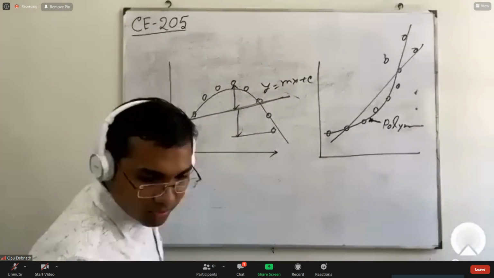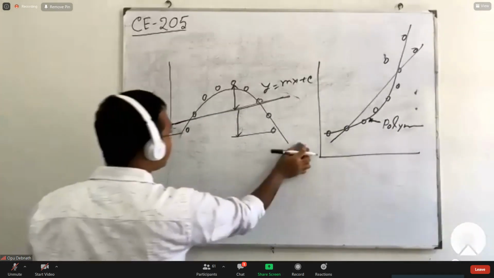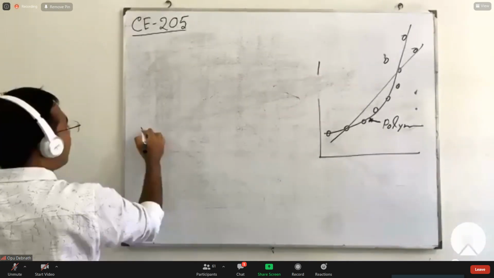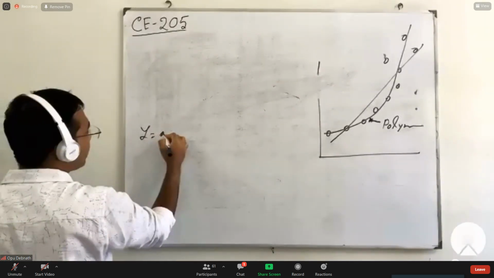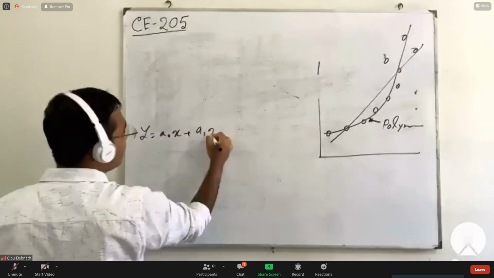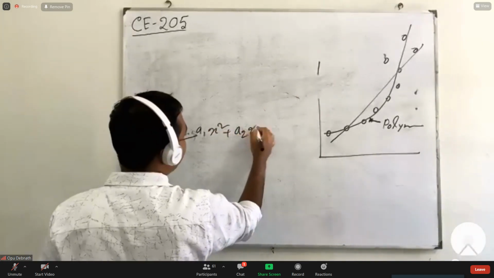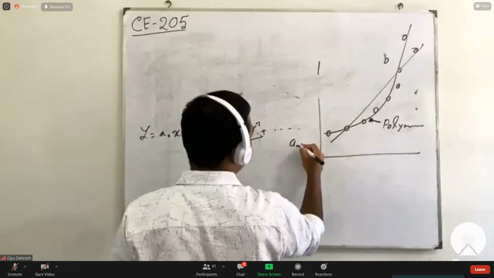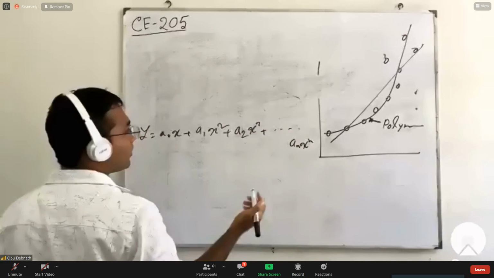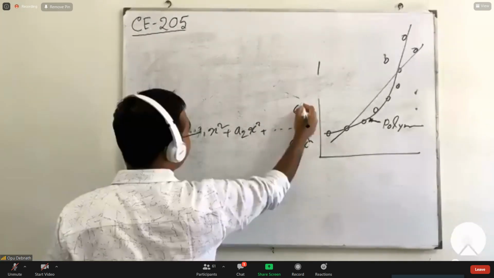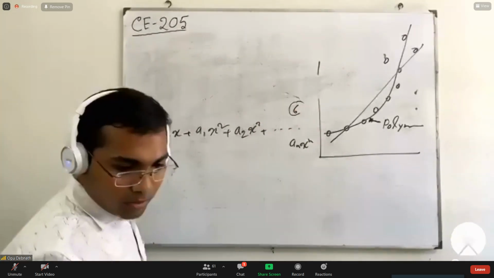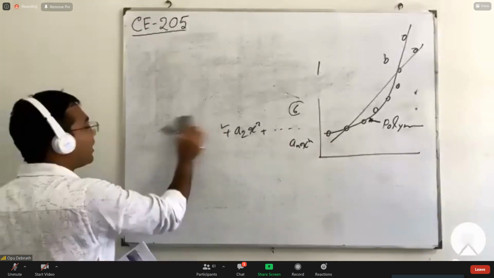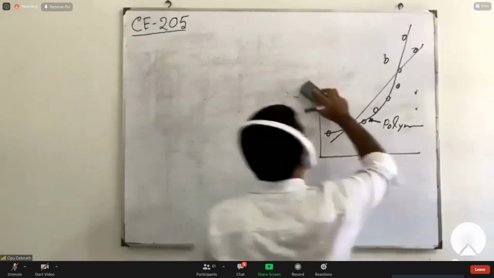In a polynomial function, if you use Excel or other tools, you may go up to a fifth or sixth degree polynomial function. That means y = a0 + a1 x + a2 x^2 + a3 x^3 up to x to the power n. In Excel, we can go at maximum up to a sixth degree polynomial function. But when you try this method in your exam or in your class, there are some limitations of calculations.